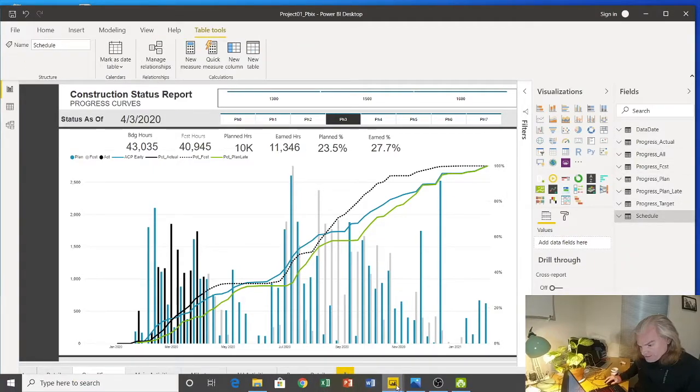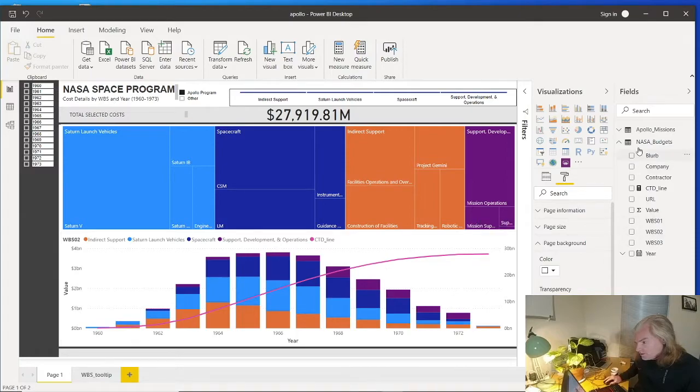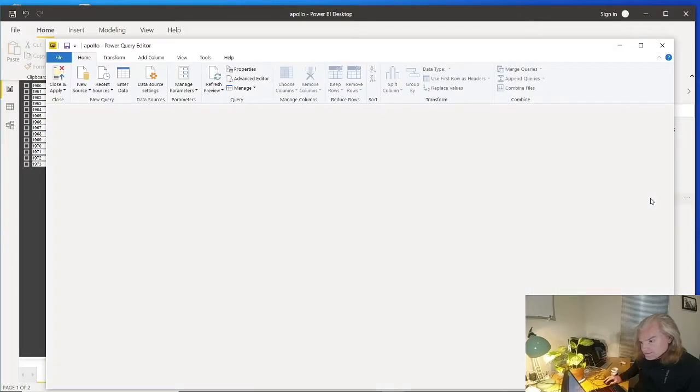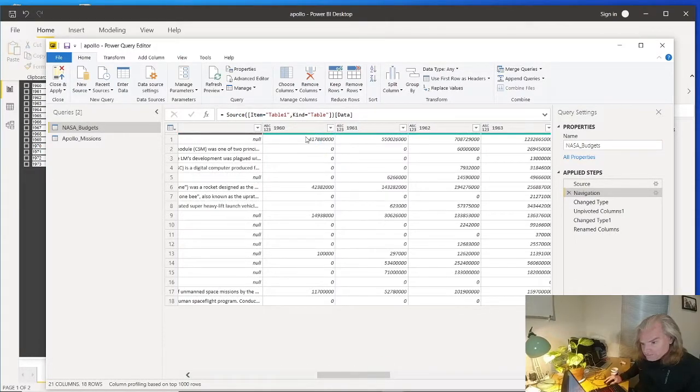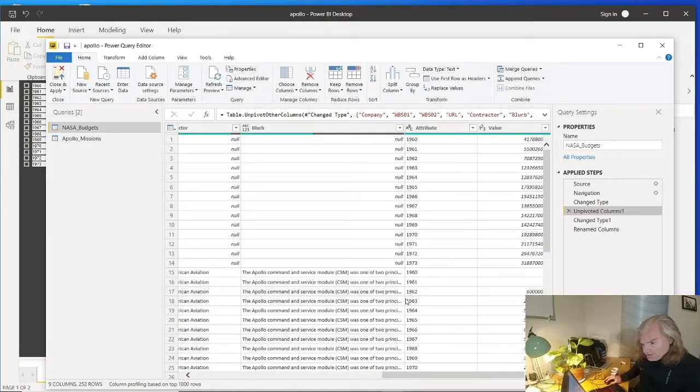And in that, I'm actually going to go back to the NASA one. This is a little bit more simple. I'm actually going to go into Edit. So I pull the data in initially. These are all my categories of the specific WBSs for the Apollo program. And then my columns were how much they actually spent per year. But to actually generate nice graphs with that information, we need all these dates that are sitting up in headers. We actually need those dates to be in a particular field. And to do that, you do Unpivot. After you do Unpivot, now you've got all the dates sitting in a column. Now I can pull that column into my graph for my x-axis, and now I've got a date in my x-axis.